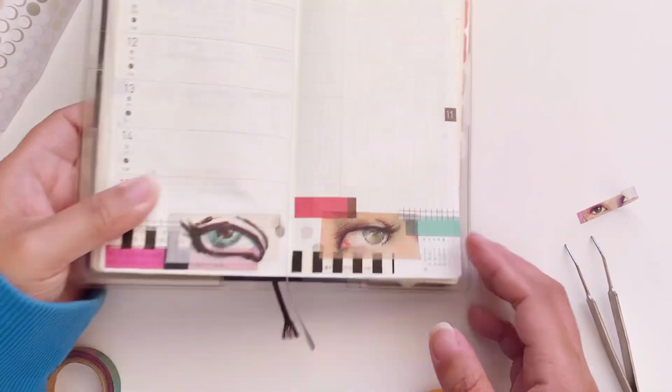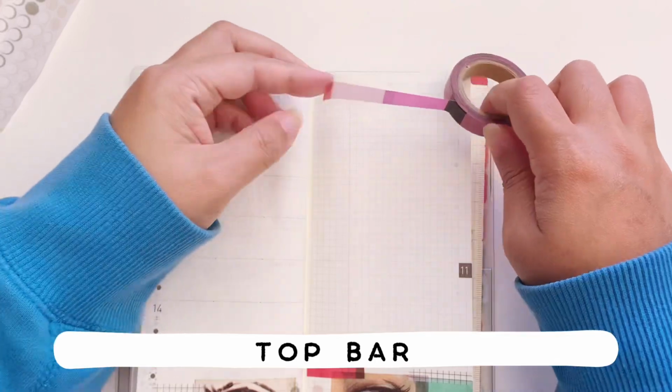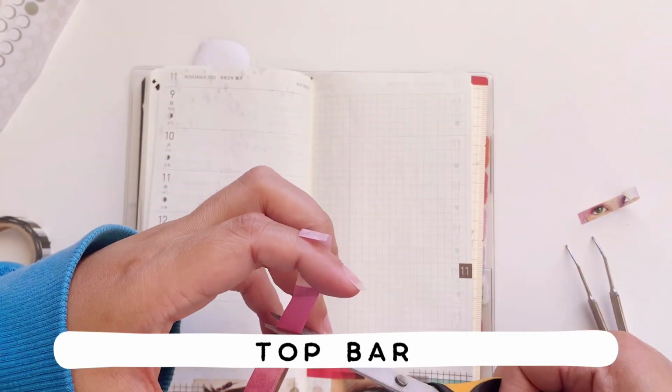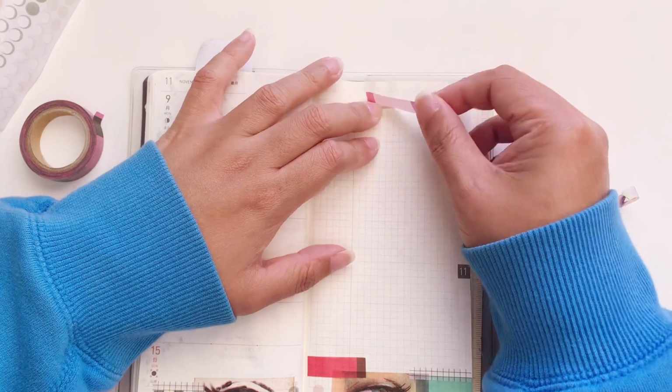So that is the bottom bars done. Now we are moving on to the top of the page, and I'm just doing the exact same thing. I'm layering, but it's in a random order once again.